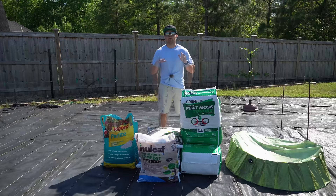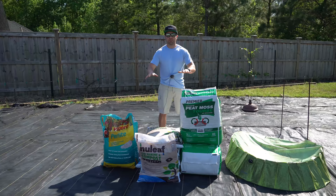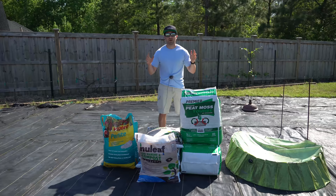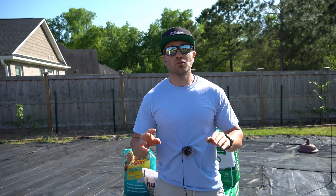But here's the kicker — I've purchased that cheap Stay Green mix before and it's pretty terrible. It is mostly bark and sticks and I wouldn't recommend anyone use it long term. What we are going to make here is a much higher quality potting mix, better compared to a premium product. This will be a premium potting mix for about 40% to 50% savings over the higher-end pre-bagged potting mix — we're making a premium mix for less cost than the cheap stuff. Remember, those three mixes I compared were the three cheapest potting mixes they had at Lowe's.